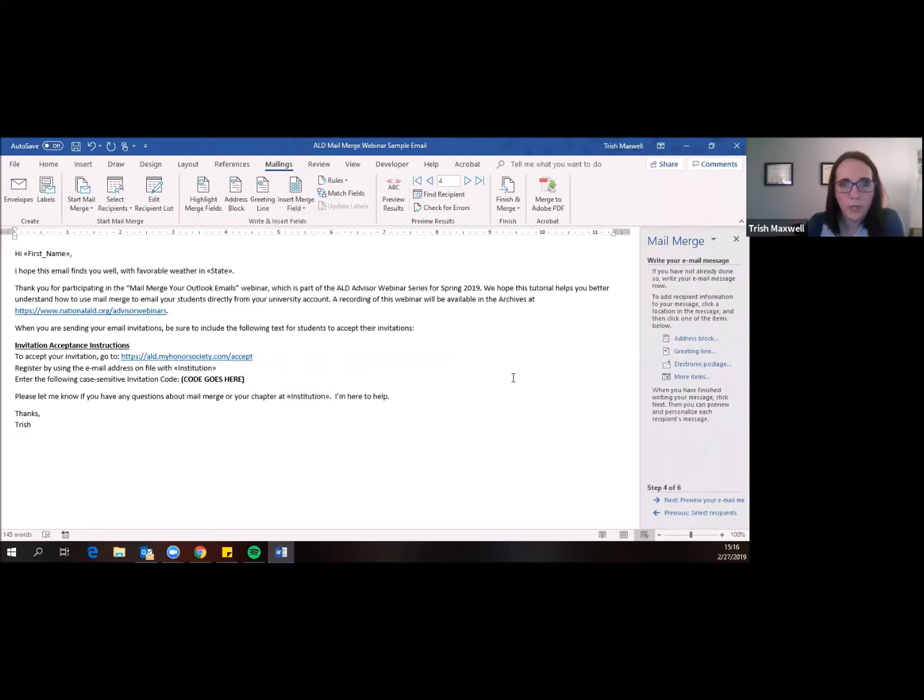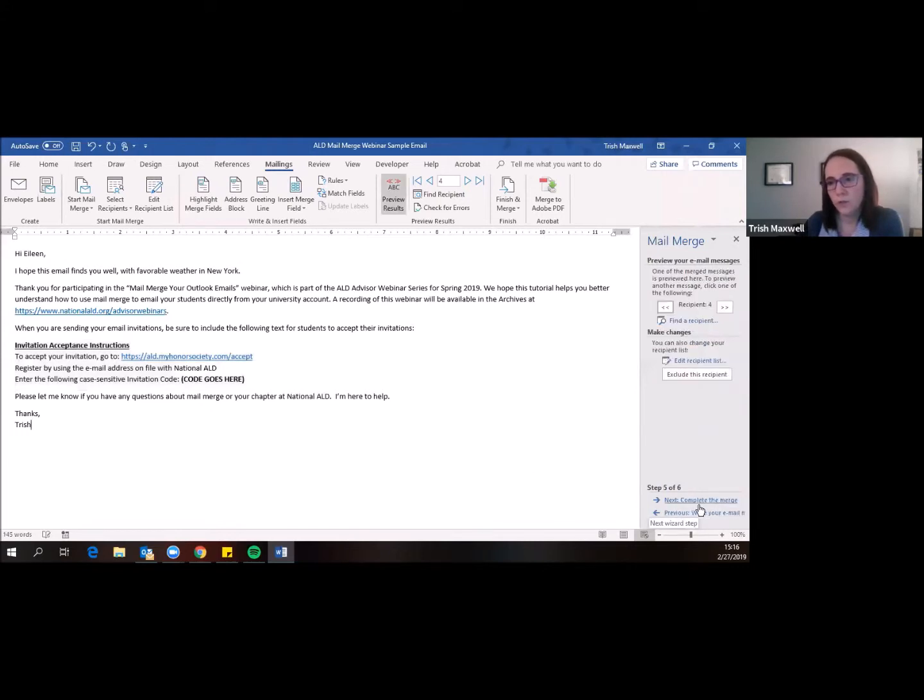Okay. So then you do a once over to make sure you have all of your merged fields. I didn't do "this code goes here" because we're not merging a code, but if you do end up using MHS and merging your invitation, just make sure you steal this information, because that's the generic how to sign up without using MHS, but signing up through MHS.